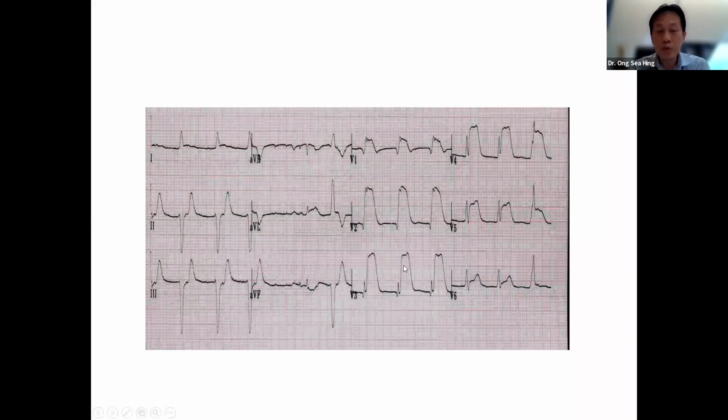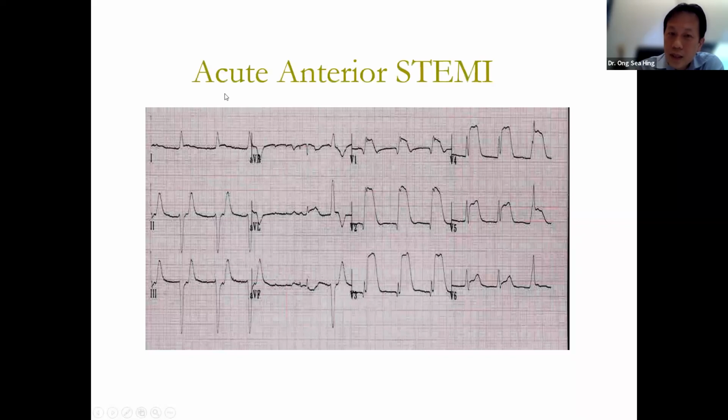Okay. Moving over to ST elevations. Okay, ST elevations on the ECG. I think everybody, when they see this ECG, you know the diagnosis. Okay, there is like a tombstone, we call it the tombstone ST elevation, V2, V1, V3, V4, everywhere, from V1 to V6. Okay, so this tombstone ST elevation is basically an acute anterior ST elevation myocardial infarction, or in short, we call it a STEMI. Okay, and you know this is a heart attack. This means that there is an occluded blood vessel.